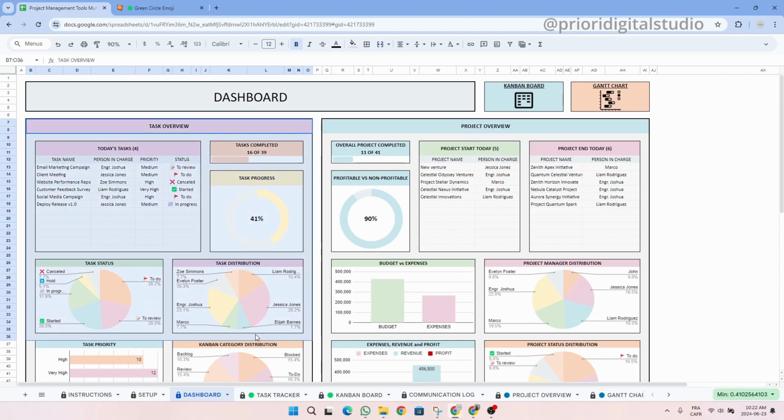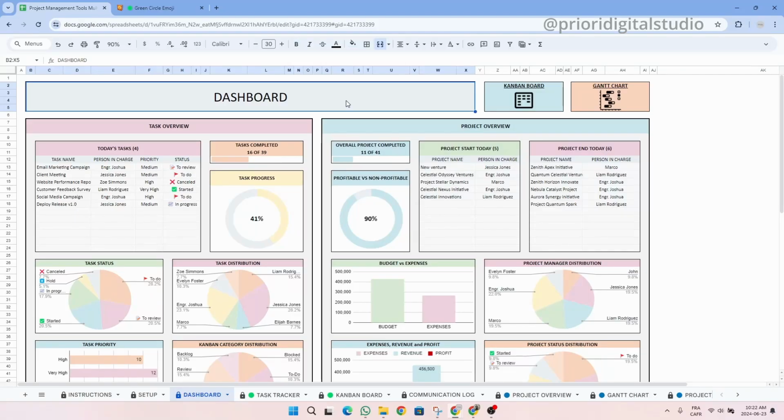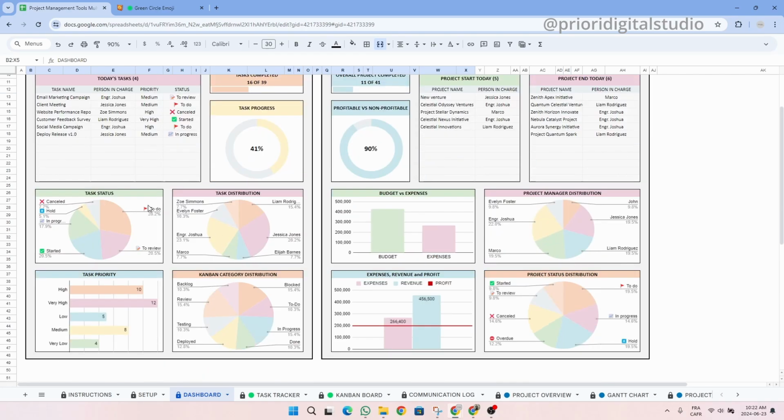On the left-hand side, there is a task overview, and on the right-hand side, a project overview. So you will be able to visualize all your tasks and projects due today and their progress. And below, you will find a lot of charts to properly understand all the parameters of your tasks and projects.